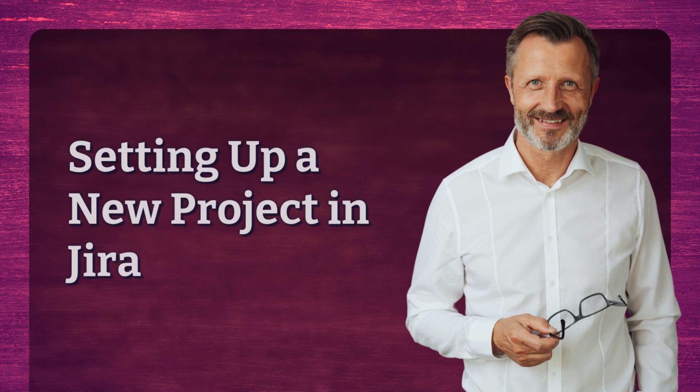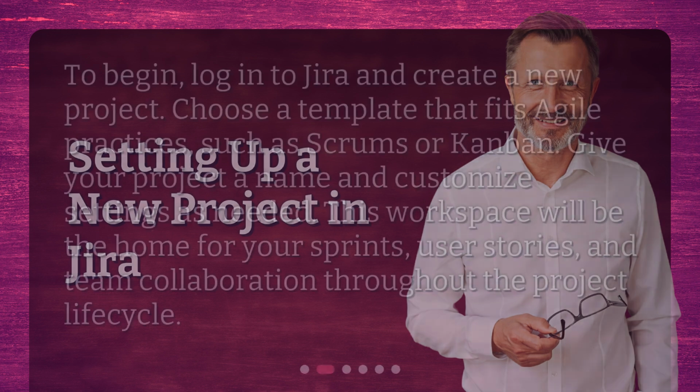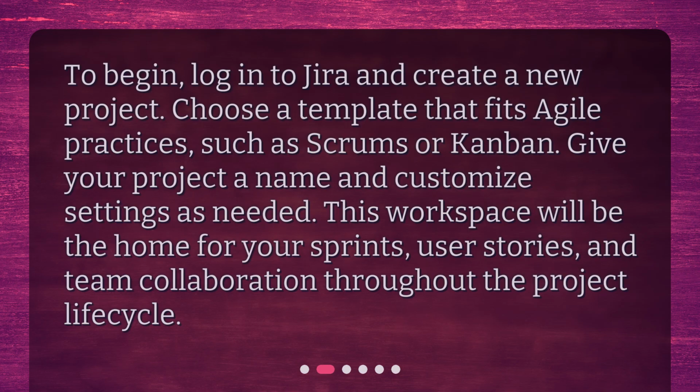Setting up a new project in Jira. To begin, log into Jira and create a new project. Choose a template that fits Agile practices, such as Scrum or Kanban. Give your project a name and customize settings as needed. This workspace will be the home for your sprints, user stories, and team collaboration throughout the project lifecycle.